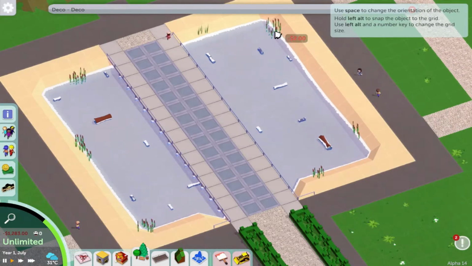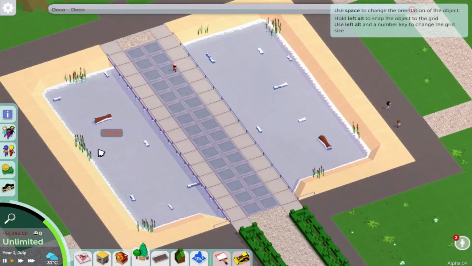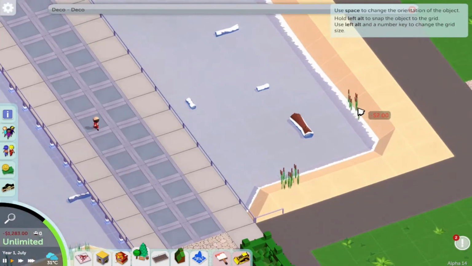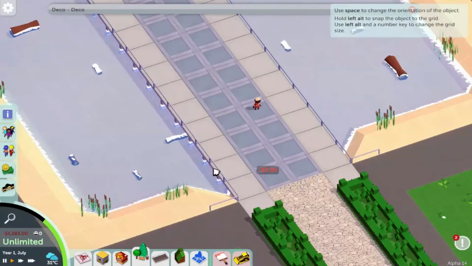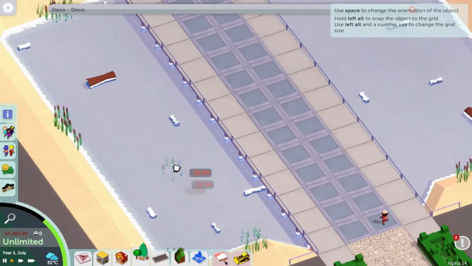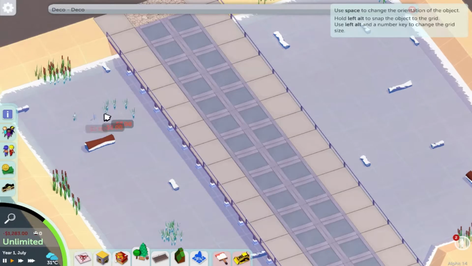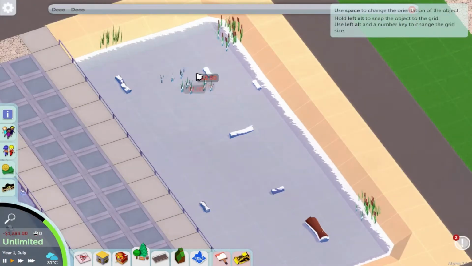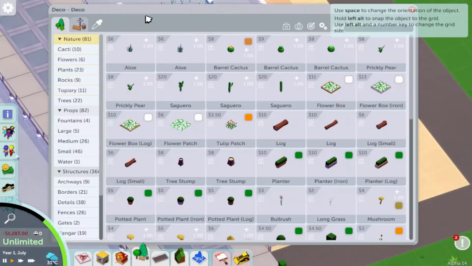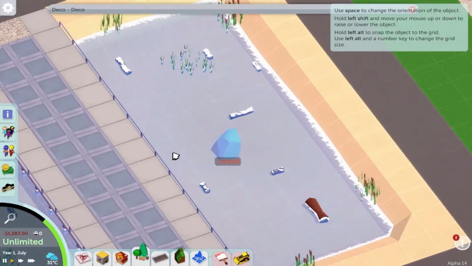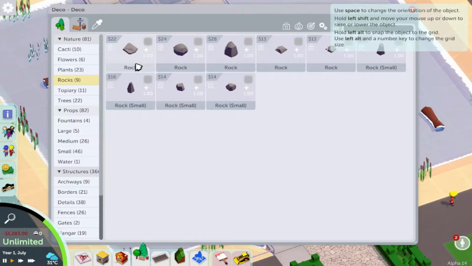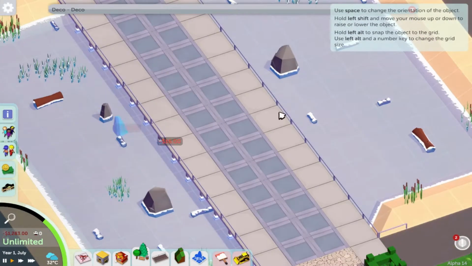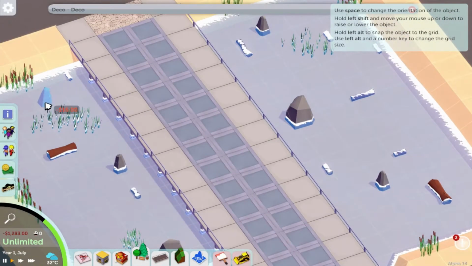I haven't done anything with the actual trees around the sandy area yet in this episode. I do put some fences up, but when I come to that, I might change the terrain slightly so it's not perfect, because at the moment it's very much a square pool and I want it to look more like a pond. So I'm going to do a little bit of work with that next episode to get it looking a little bit more natural rather than just plonked there. So that's something we will do next time.